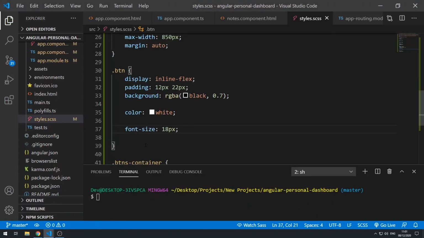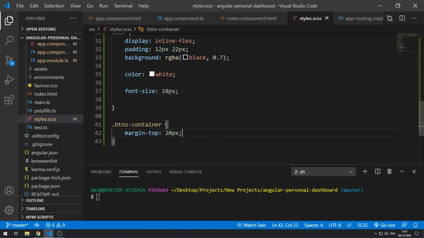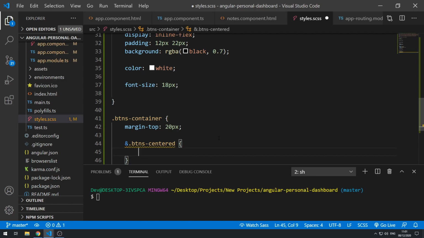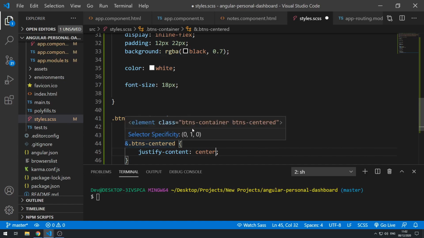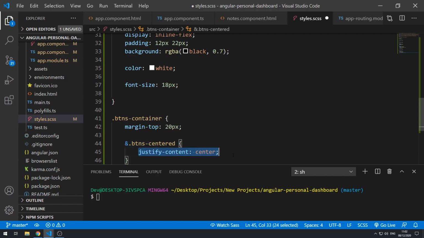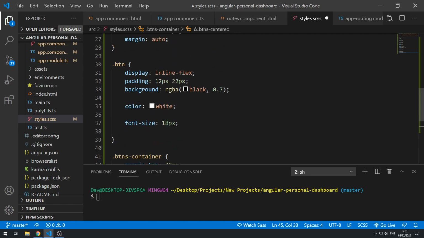So what I mean by that is, if there is the class of btns container and .btns centered, then we want to justify content center. Okay, so now if there's an element which has the class of btns container and btns centered, then it will center the children elements, which in this case will be the buttons themselves, right?